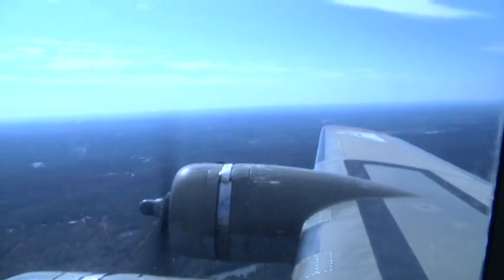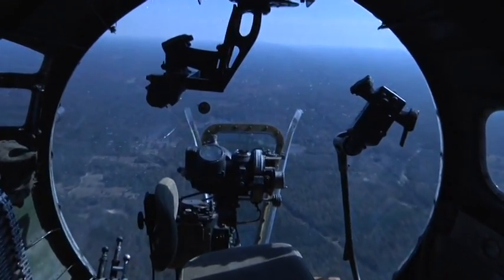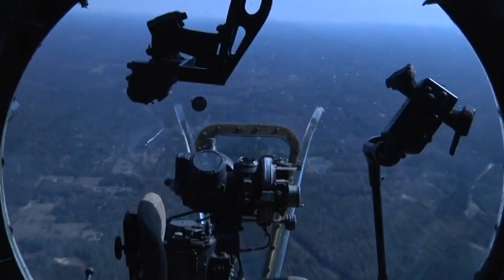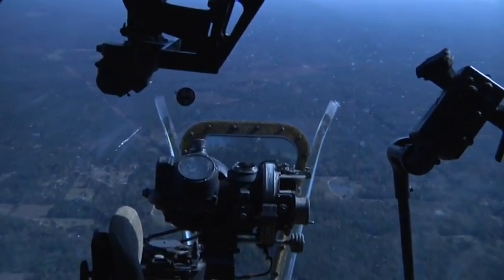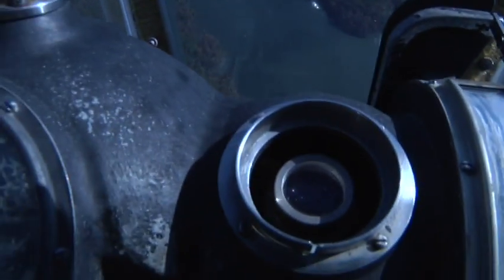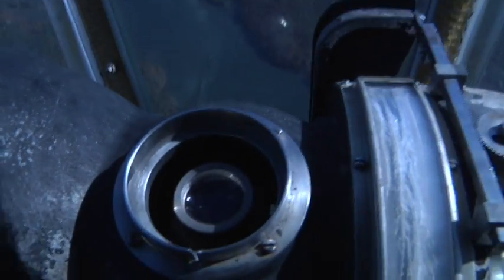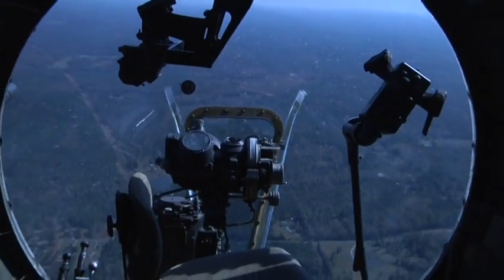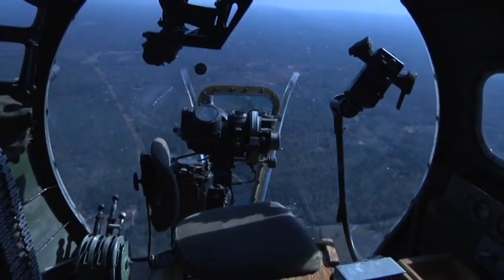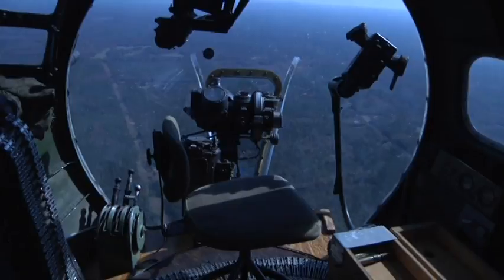On now to the nose of the B-17, where there are still more machine guns. 4, in fact, 2 positioned outside and then 2 underneath. And also in the nose, a once top-secret piece of equipment, the Norden bomb sight. It's actually one of the first, earliest forms of computer. And with a clear view out of the nose and below, the bombardier would sight on targets below and then drop the payload with devastating effects.